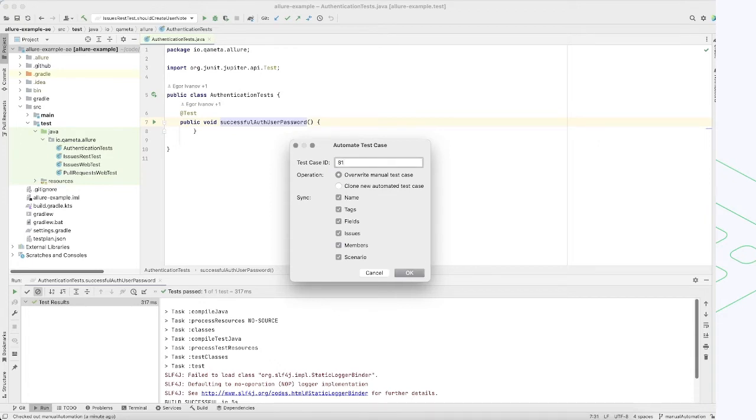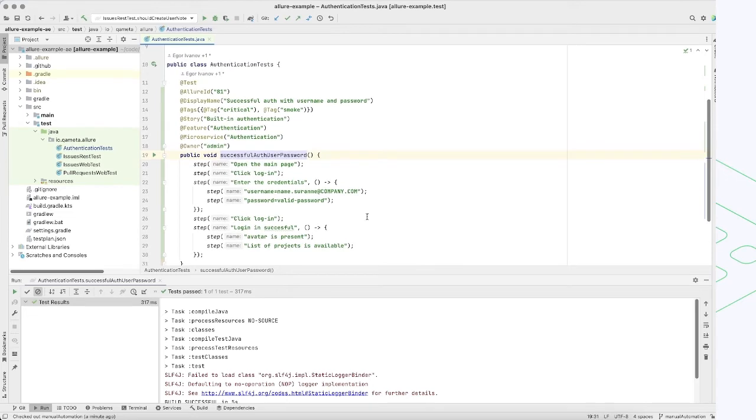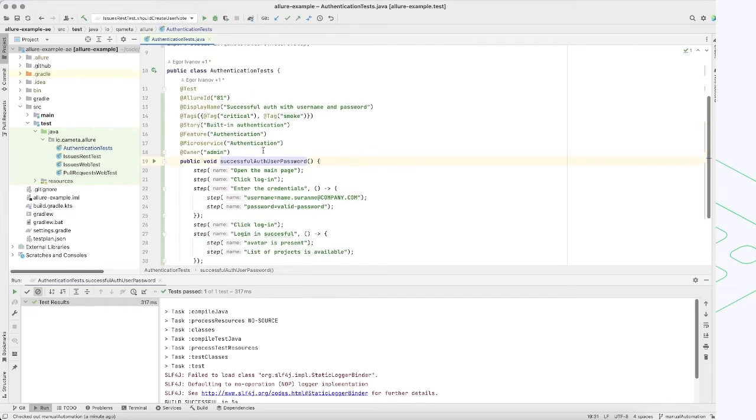That will be 81 that we've taken from the user interface, and I want to say that I need all the information about all the fields, all the issues, all the members, all the scenario from Allure TestOps side. Now click OK, and now we can see that information from Allure TestOps is taken and provided to the code.